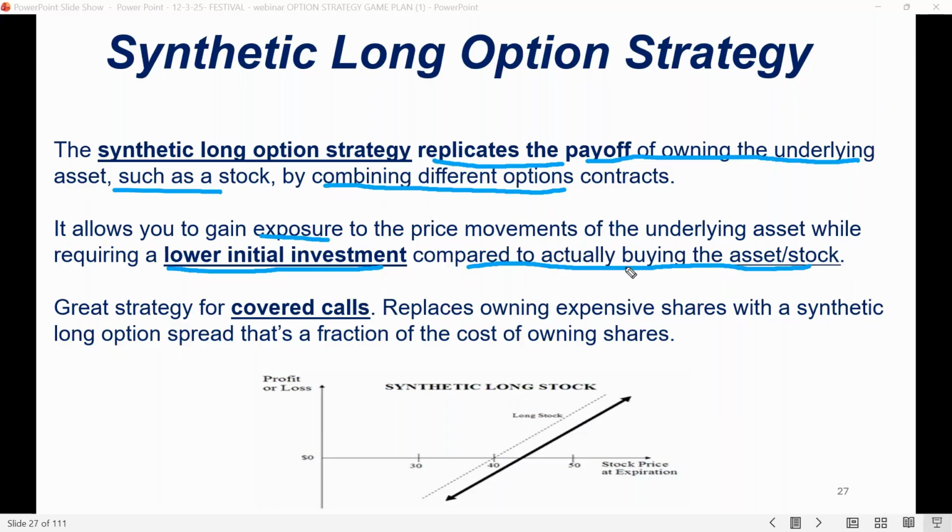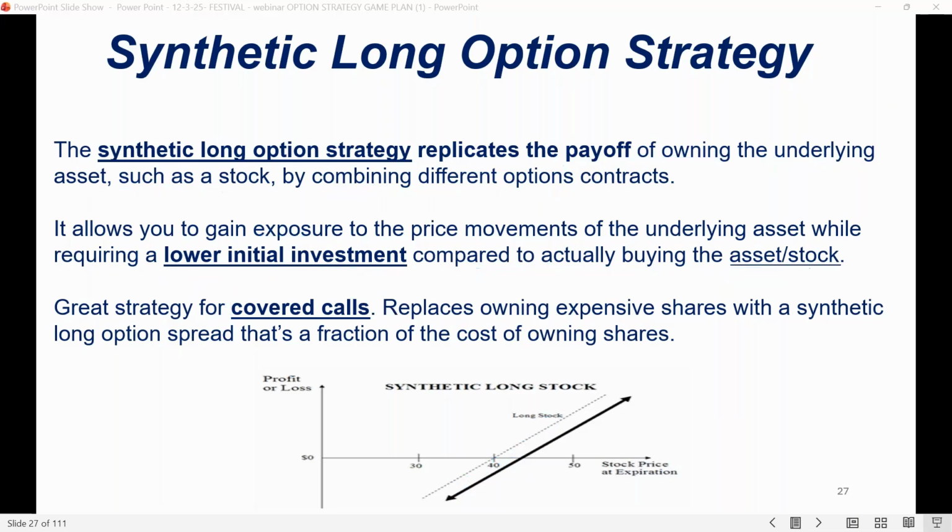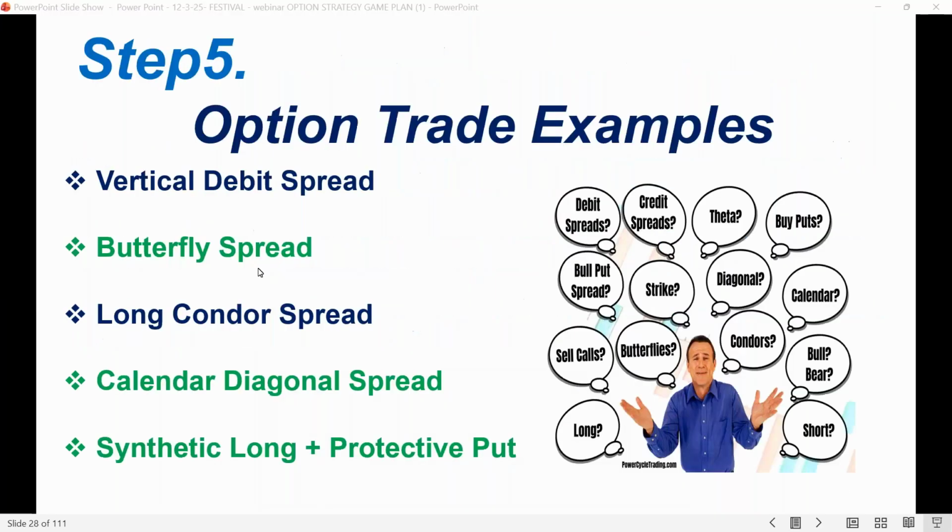Then you can put that other cost in some other assets if you want, rather than having all your apples in one basket. You can really diversify out. It's also a great strategy for covered calls, to own the underlying at a much cheaper price by being a synthetic long and then selling calls against it. So a really great strategy, and one that can really pay off for your trading portfolio.